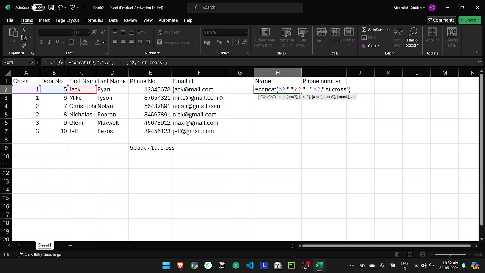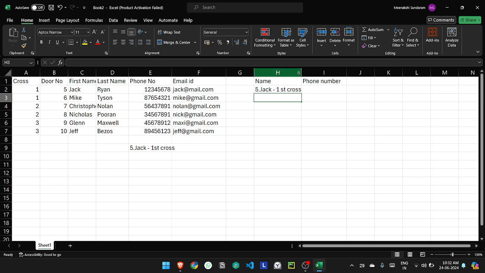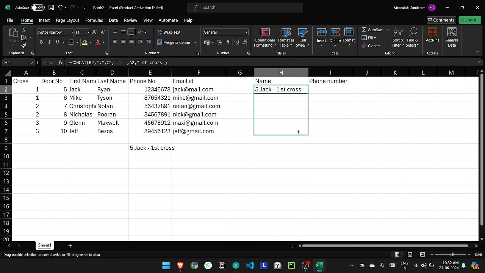I'm closing it. After we have given all the parameters inside this function called CONCAT, we have to press Enter. By pressing Enter, that particular function gets executed. The main advantage with Microsoft Excel is that we don't have to write the function for each and every row. We just have to write it only once, move the cursor to the end of the cell, and drag it to the next cell or other cells. By moving it to the next cell, that particular function gets copied, replicated to the next row also.